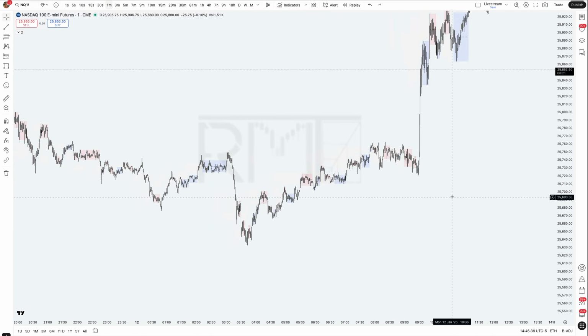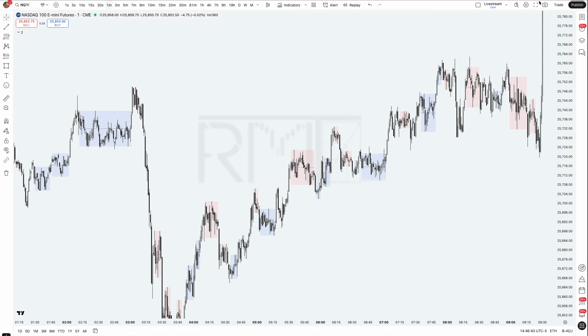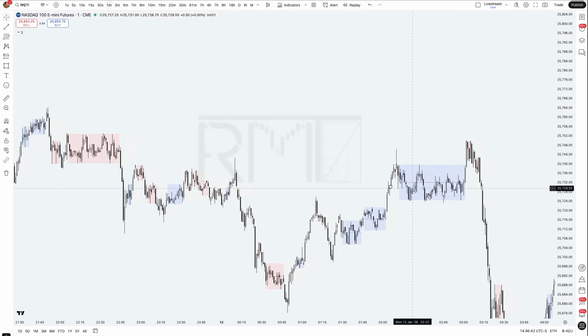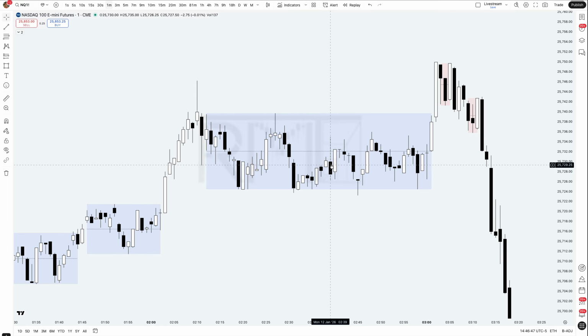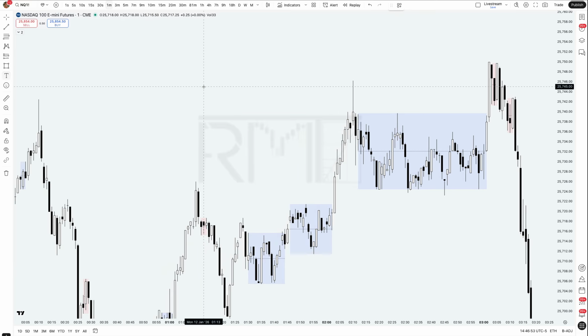All right. So what is a consolidation? Consolidation is where price gets stuck in a range. We're not moving to the upside or the downside. To talk about consolidation, we need to talk first about a concept that ICT teaches and many smart money concept traders use. We need to know about premium and discount. So what's premium and discount?